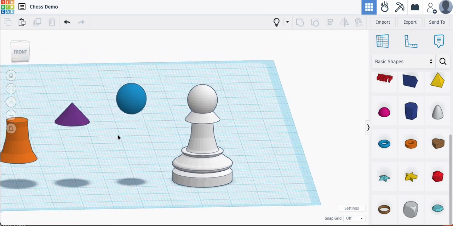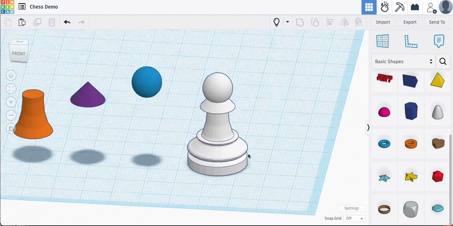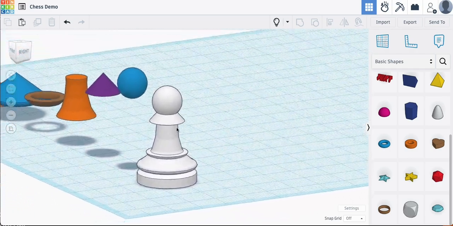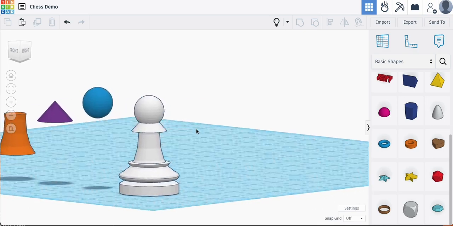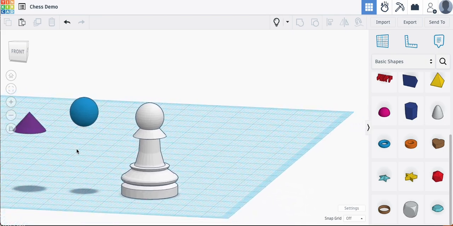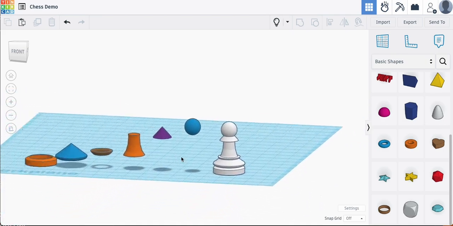And when we stack those all up on top of each other, we get this pawn-looking figure, which looks somewhat close. Not exactly perfect, but pretty close. It'd be nice if we could actually bring the image in and compare it and trace it directly, but since we can't do that in TinkerCAD, we've got this.